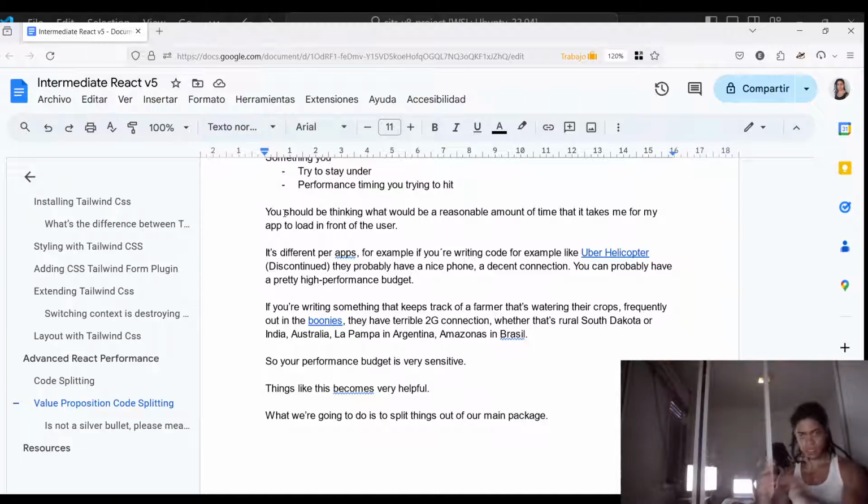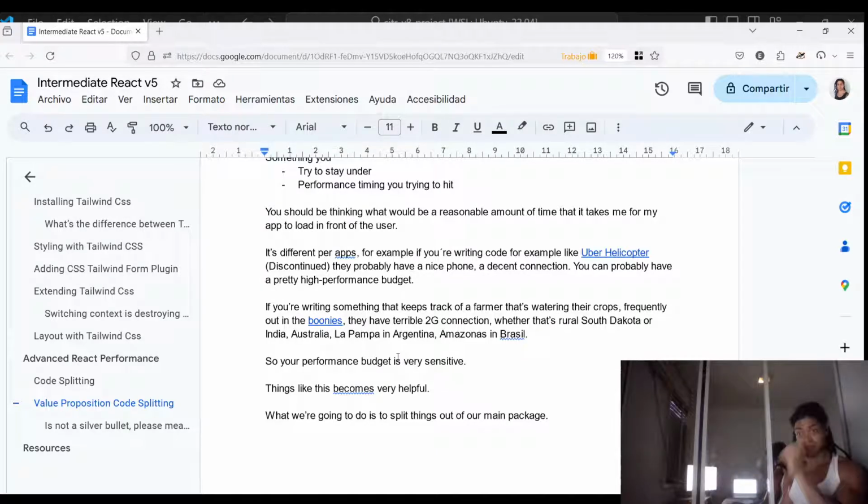So with code splitting, what is code splitting? What is the promise? What is the value proposition of this? By having a code budget, depending on the type of application you're writing, you can see if you have a flexible and pretty high performance budget, or a very sensitive one.